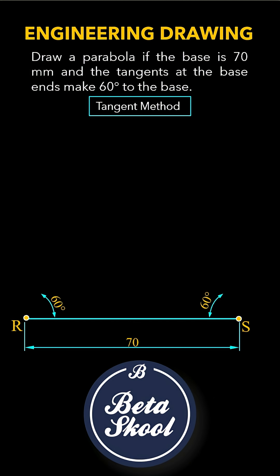These two lines intersect at point L and are the tangents at the base of the parabola as given in the question. This height is twice of the abscissa of parabola.